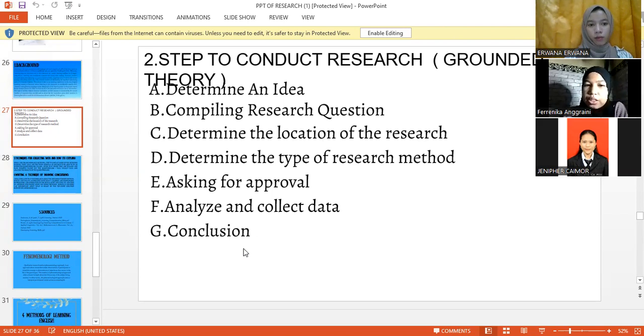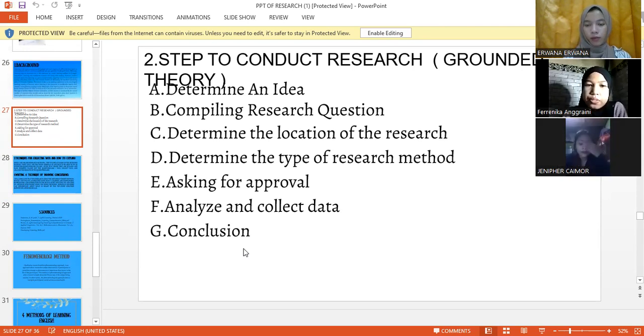And third is determine the location of the research. In determining the location of the study, I will conduct research online by making a questionnaire targeted at the college level and by interviewing several students. And fourth is determine the type of research method. First is interaction. In this research method, I will interact with the subject to build an approach with the subject by asking some questions and opinions while they are doing listening and learning. In this method, I will save the result of the interview with the subject as evidence and comparison from the point of view of each individual.